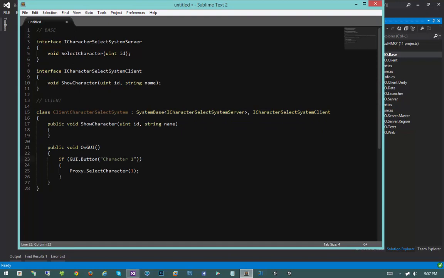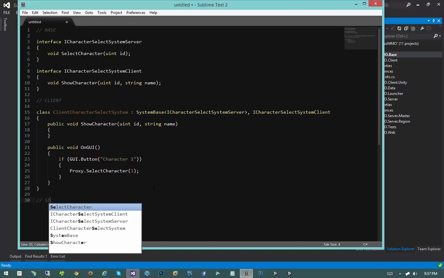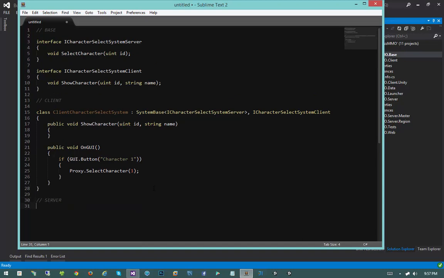This would be a MonoBehaviour instantiated on the client that would respond to these messages. Then on the server, we're going to have the exact opposite. So pay close attention to the way I'm going to be writing this class definition.